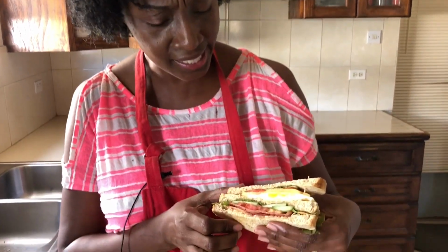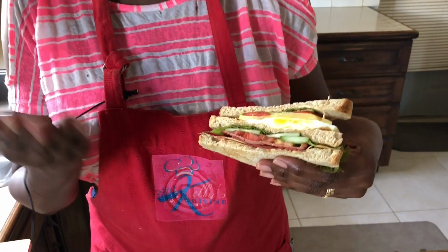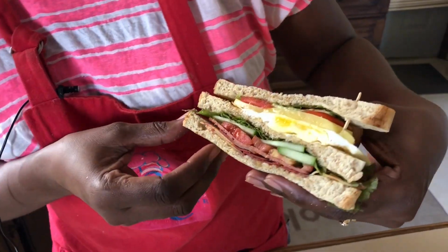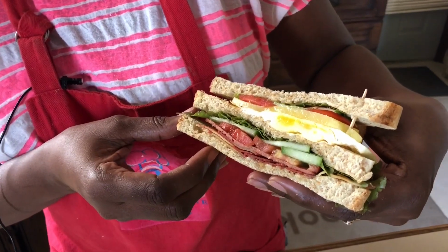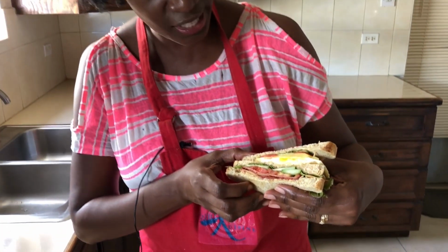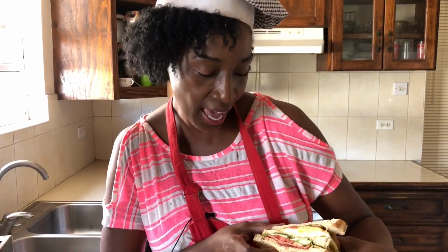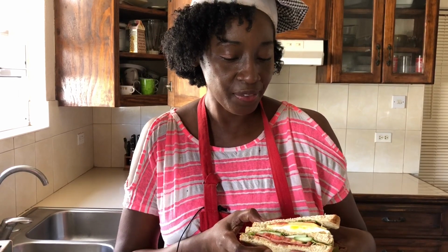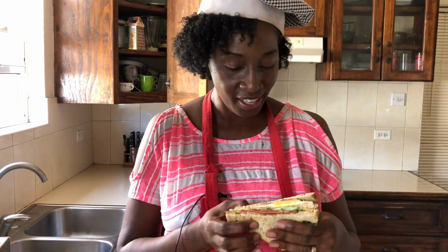Our sandwich is done. Just look at those slices. Healthy because you can see the vegetables, the tomatoes, the lettuce, the cucumber, and of course the additional protein. You're seeing the eggs, you're seeing the slices from the ham and the bacon strips, and of course the cheese. The ultimate breakfast club sandwich. Perfect for children, and you can even use this for lunchtime.